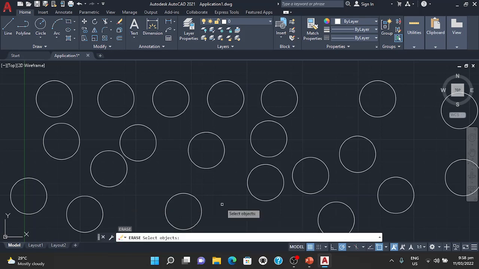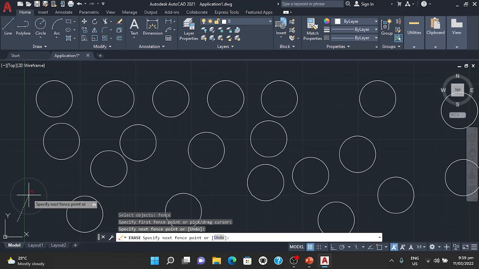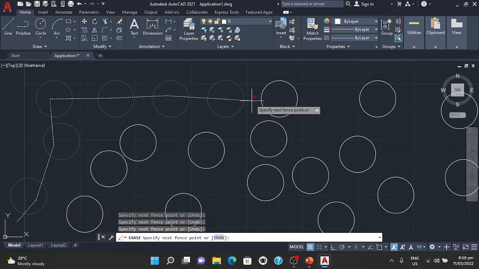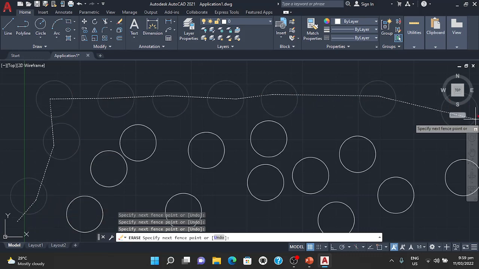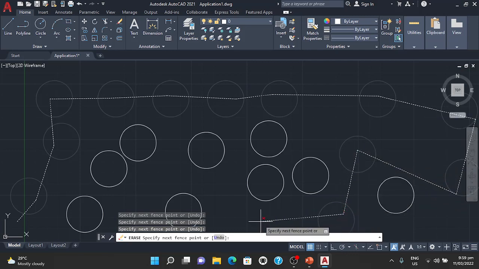Okay, so let's try again. E for erase, then apply the fence by typing F or try to type the whole name, fence. So for this certain point, if the fence reaches that area, automatically it will be highlighted. So what if this is the one?